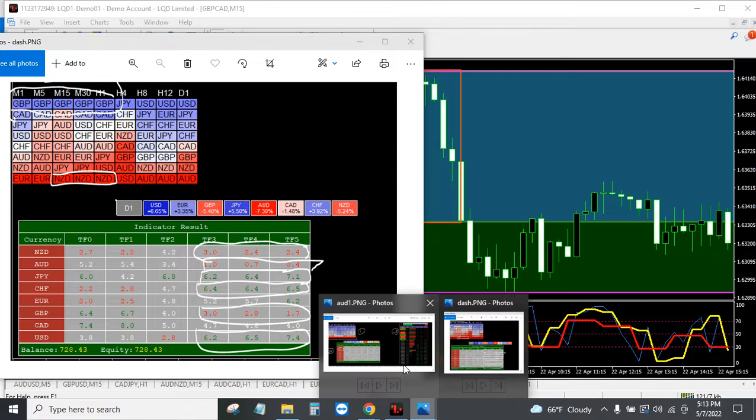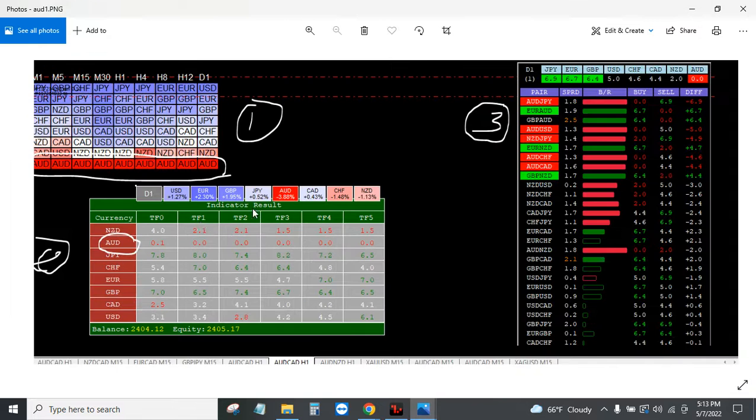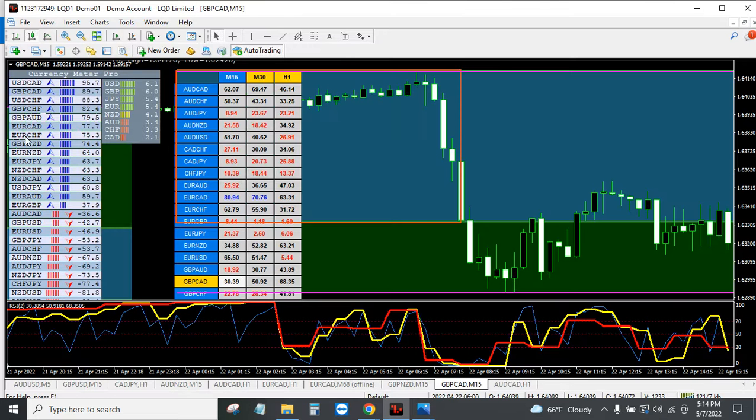So let's give an example. Let's find a quick example to give. This is, for instance, AUD. As you can see here, AUD is aligned for more than three time frames back to back. JPY is aligned three time frames back to back. So this is typically the dashboard. This is in Forex Factory. You can get this in EX4 form. This is somebody's product. You can't really use this, but you can use this. I have this in MQ4 form, so this is the one you're going to use.